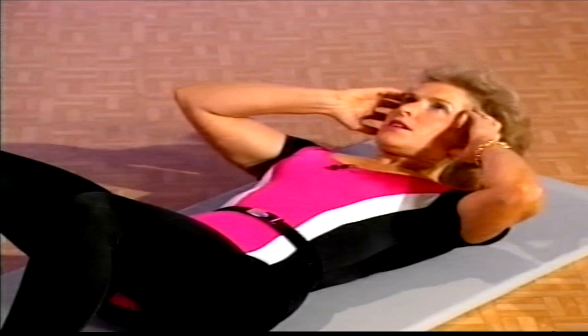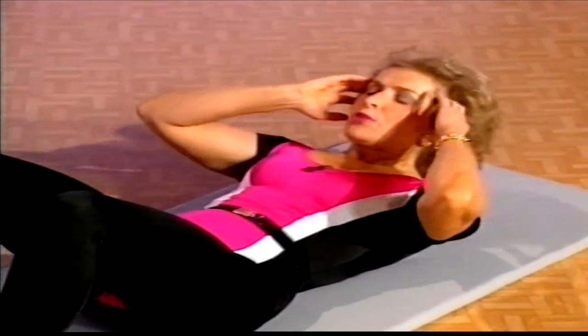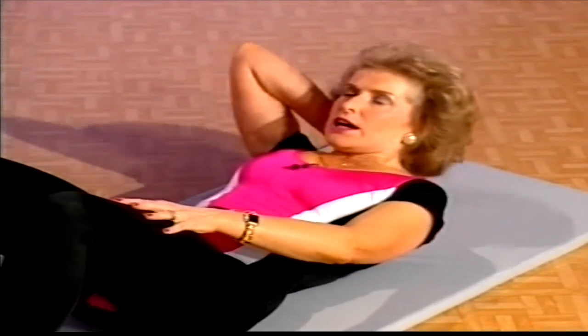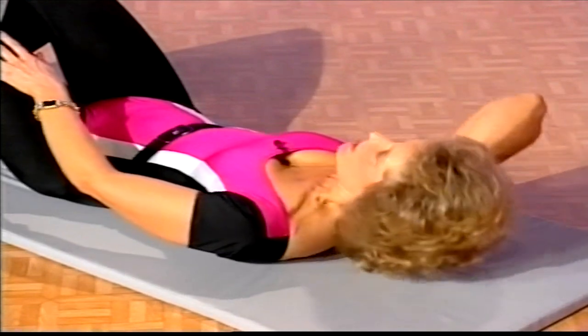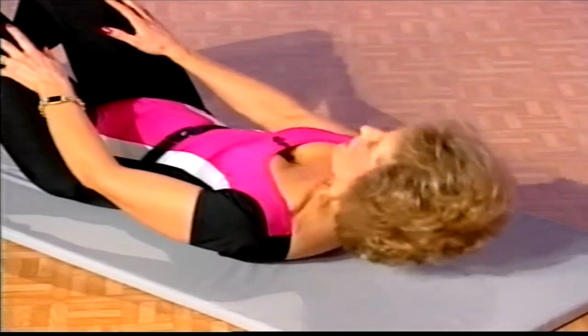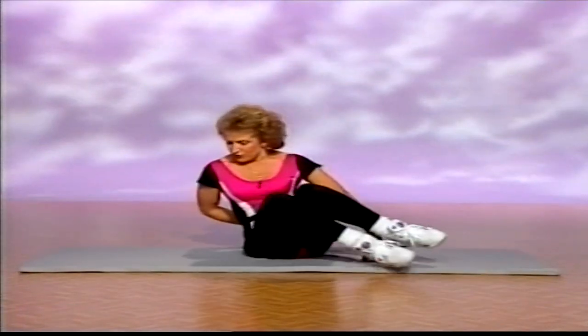your head. Now, the important thing here is that you breathe out as you come up and breathe in as you go down. Now, some people find that it hurts at the back of their neck. Well, if that's the case, place your hand at the back of the neck and just support yourself a little bit. Last one, and rest. Now roll over and lie on your front.